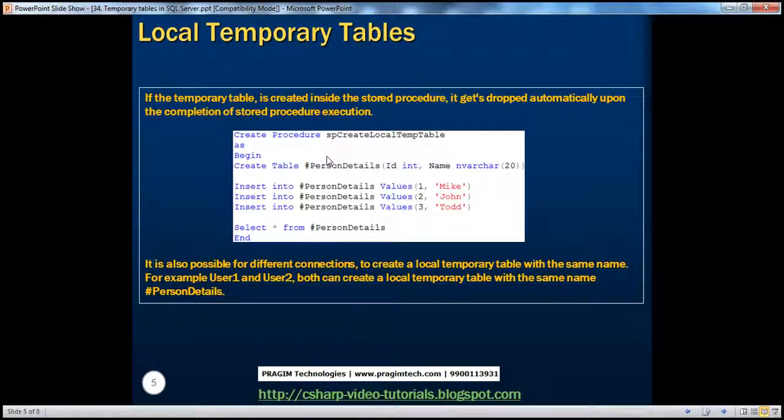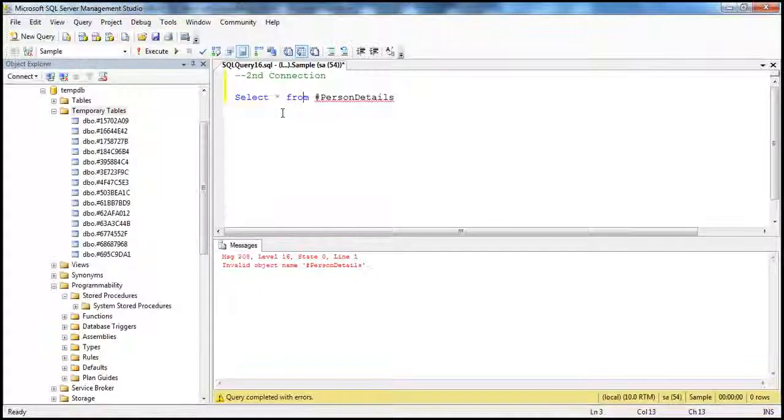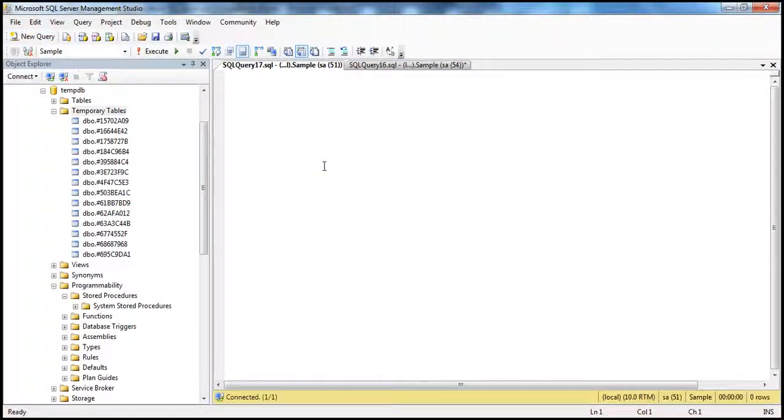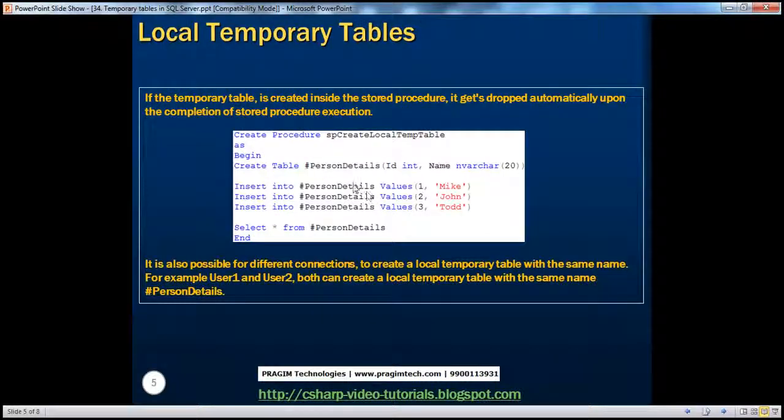Now another important point to keep in mind is that if you create a temporary table as part of a stored procedure, then that temporary table gets dropped automatically upon the completion of stored procedure execution. So if you look at this example here, we have a stored procedure called sp create local temp table. And what is this procedure doing?